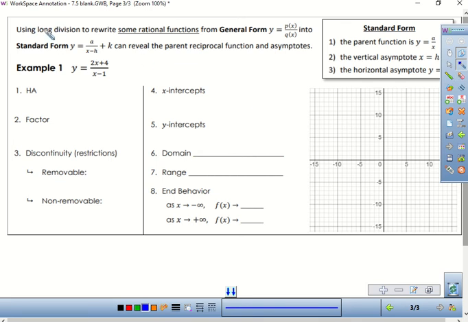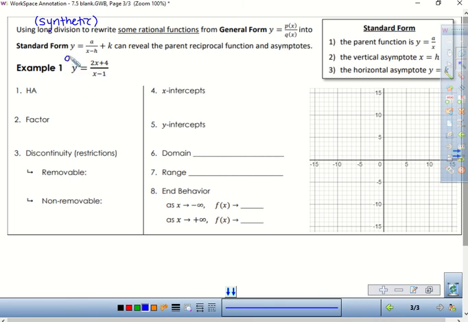So we use long division. I usually prefer to use synthetic division when possible. So I will be using synthetic division on this one. Just keep that in mind. I think synthetic division is easier to remember and easier to do. So typically, if I can, I will use synthetic division. So this one right here, is this in general form or standard form, this one?